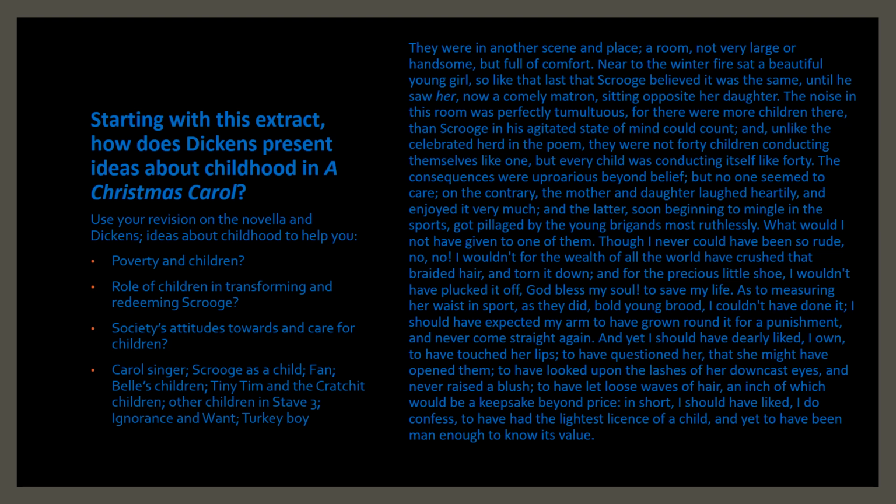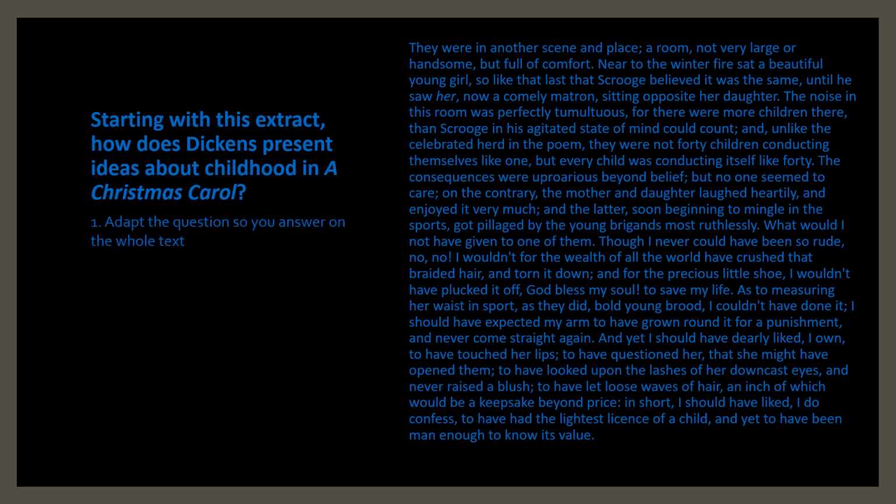Now, we've done a lot of work on planning, so there's a reminder coming up of what you do, but I'm not going to spend much time on it. First of all, the first step we talk about is adapting the question, so that you start by answering on the whole text, not just focusing on the extract, which gives you a much stronger argument. And there's an example of how that might look. Transforming it, taking out starting with this extract, to what does Dickens have to say about childhood in A Christmas Carol.